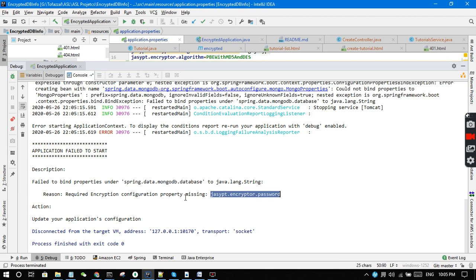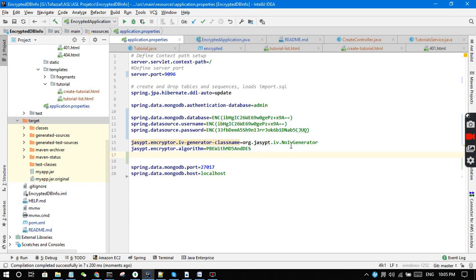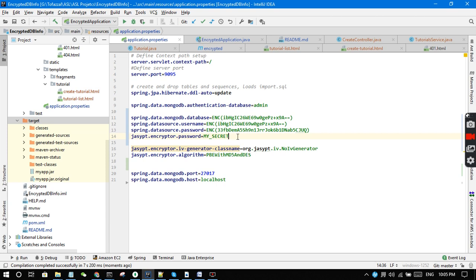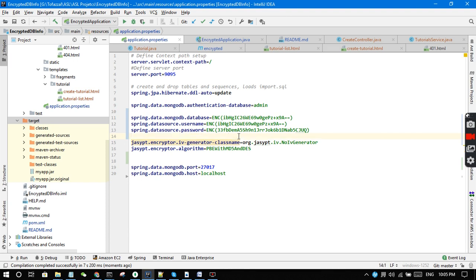Jasypt encryption password property missing. So in development we have to add the encrypted line here, this line, but in deployment we have to remove this one before creating our jar.